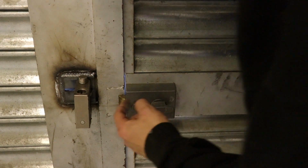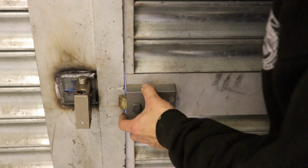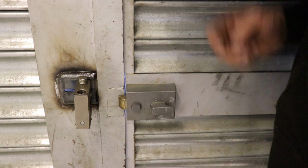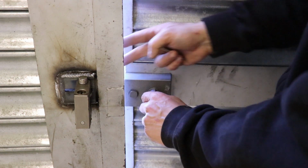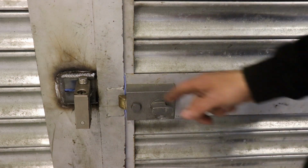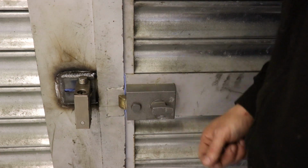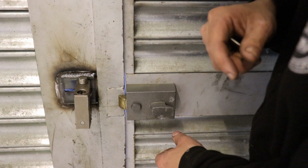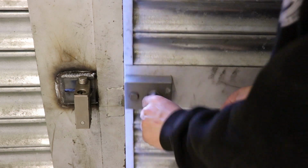Next job is that lock is sitting past the edge of this piece of steel by about 10 mil. So if you were to get a crowbar and jam it between the door and the door frame, I'm going to say that you could possibly lever that 10 mil and pull that open. We need to put something on the outside to make sure no one can do that.